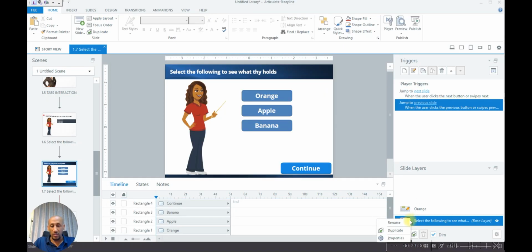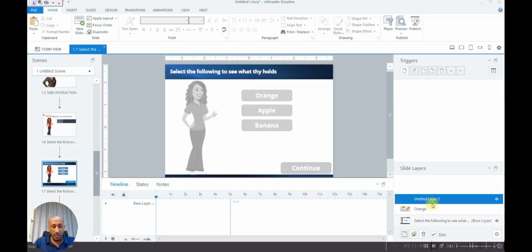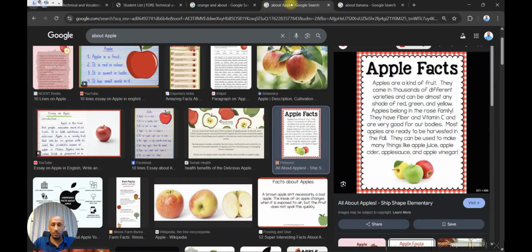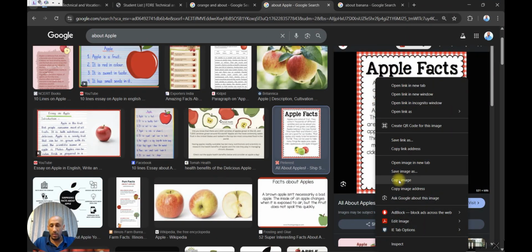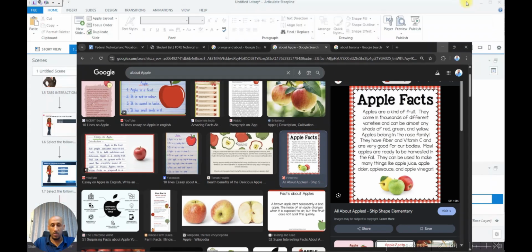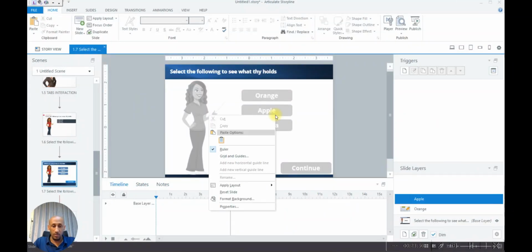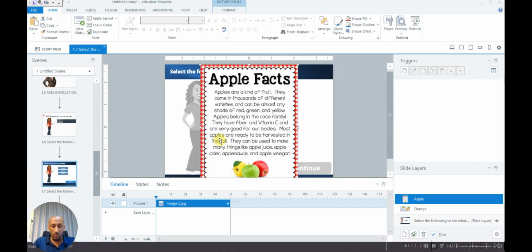The next one is just I will make a new slide again. I will make a new slide again and rename it with what? Rename it with apple. So I have to bring apple. Okay, copy and paste. As I mentioned, the one that the background is what?